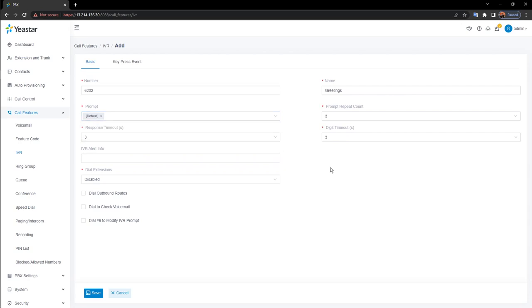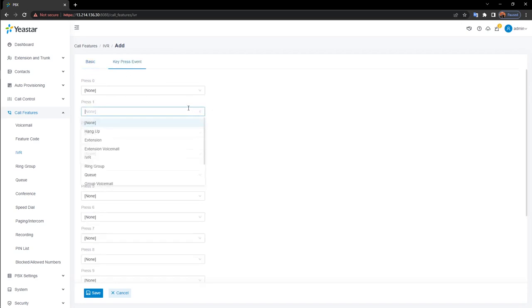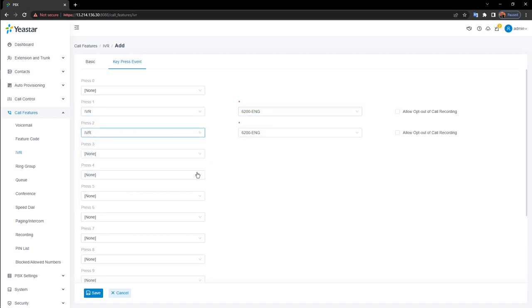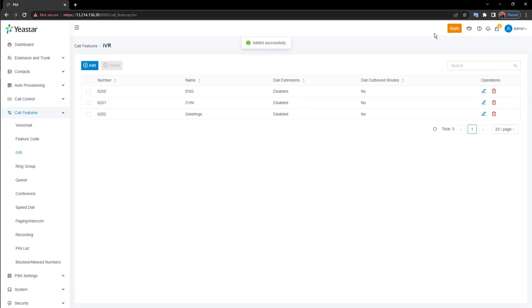So sometimes you want to play music, advertisement, commercials. Anyway, you add it over here. That's fine. Then key press event will be totally different. Now this is going to be the second layer of the IVR, which is going to be English service and Chinese service. Now we just click on save and apply.